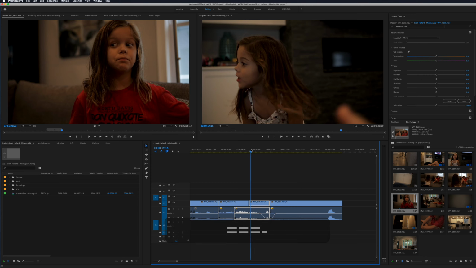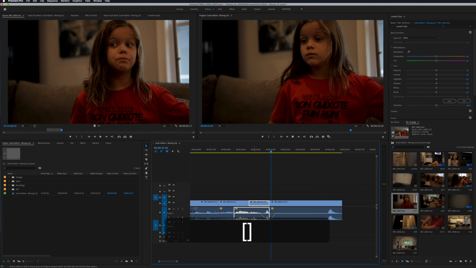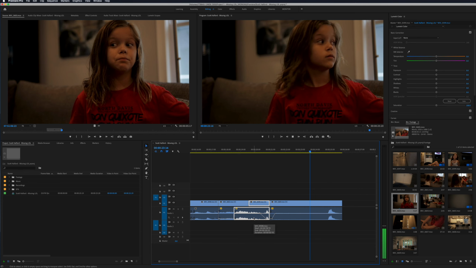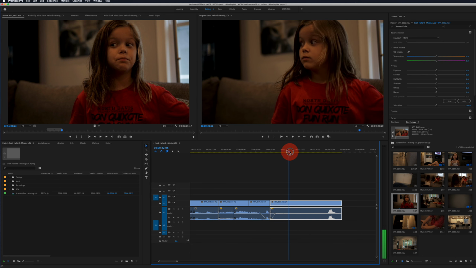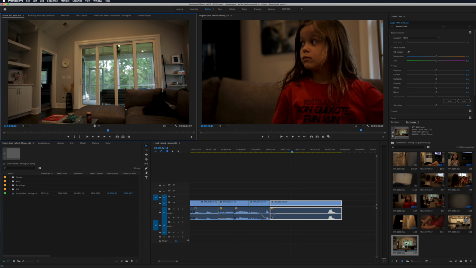All right, let's check this timing. Look that way. Look that way. No. All right. But what we want to do is have her look. We're going to insert what she's looking toward. In this case, it's the windows. And if you look down at my thumbnails, you can see the window shot right there. And then you can see the kitchen shot right there for when she looks the other direction. So with my playhead right here, I'm going to double click on this clip down in my bin.